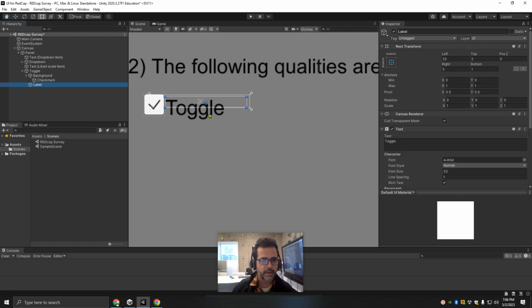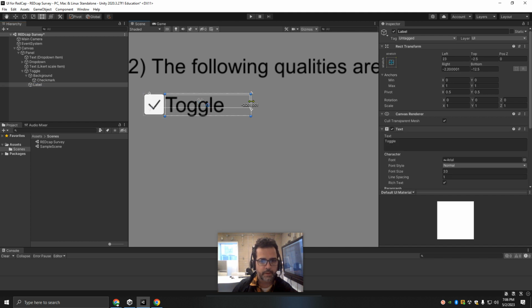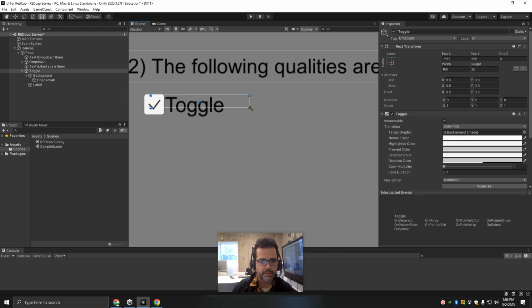And this is the text. I don't know what this white thing here is. It's the toggle pivot, I guess. All right, so let's take care of this toggle parent here.